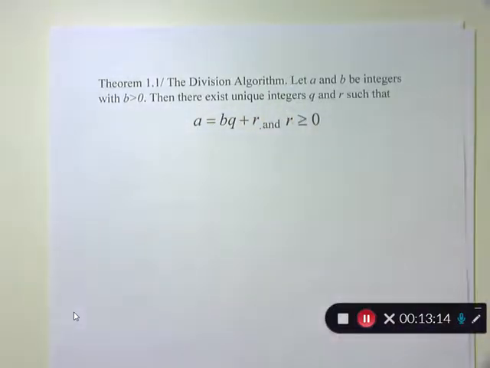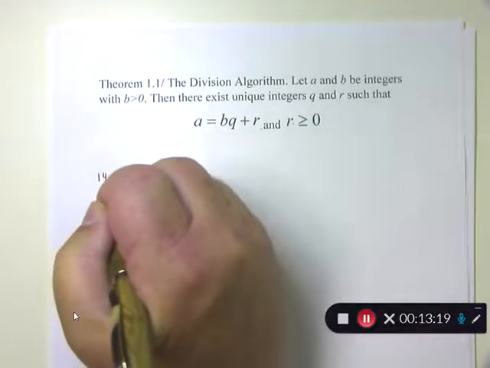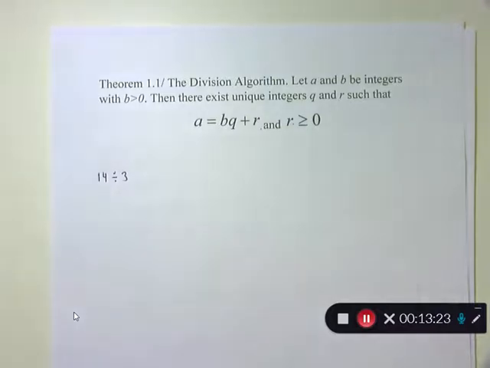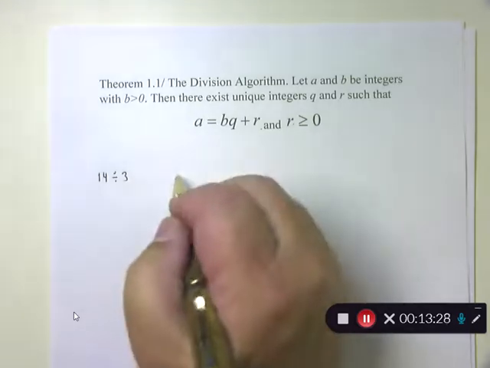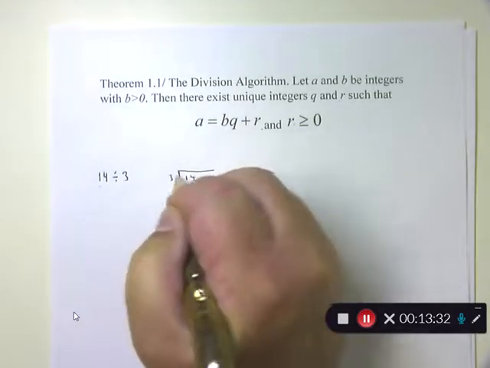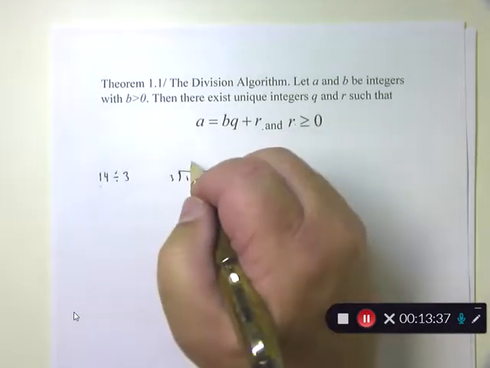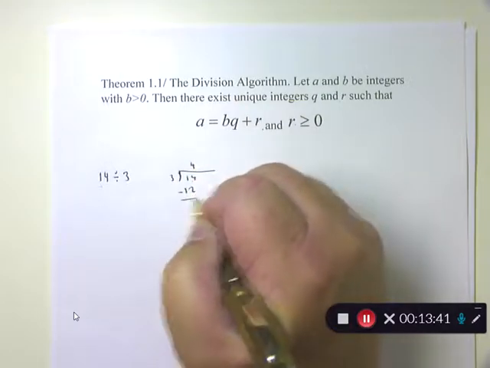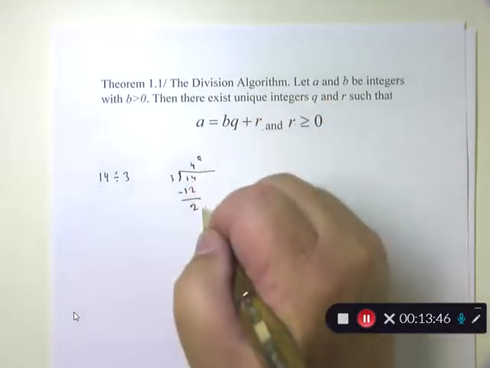So, if I did this one right here, what is 14 divided by 3? These are positive. So 14 is my dividend, 3 is my divisor. So I'm going old school of long division here. 3 goes into 14. How many times? I believe 4 times, and 4 times 3 is 12. And then I subtract, and I get 2. And since I don't have any more terms, here's my quotient, and here's my remainder.